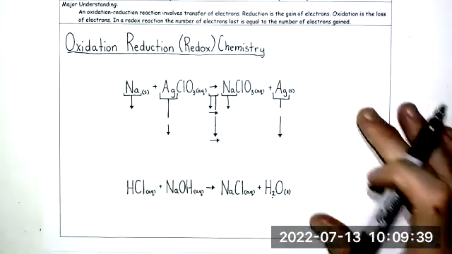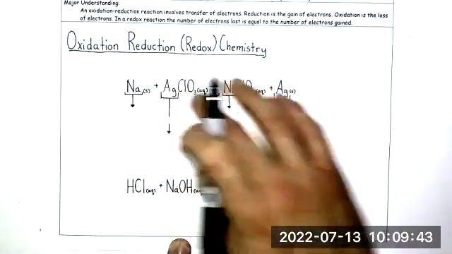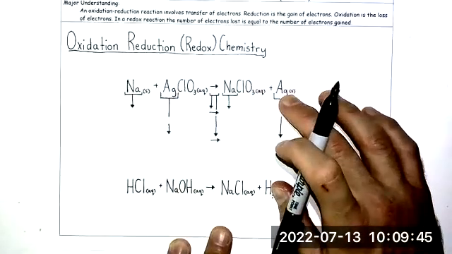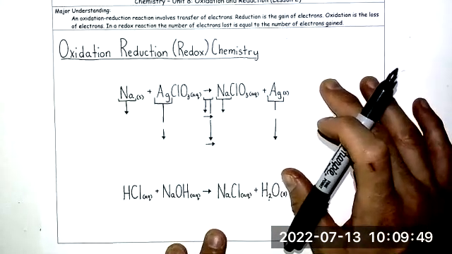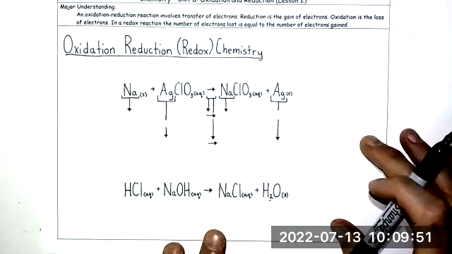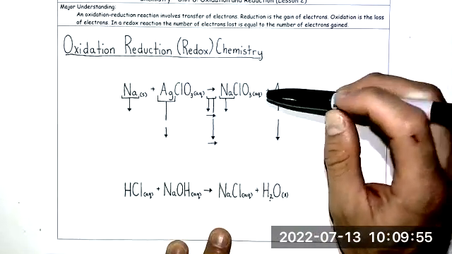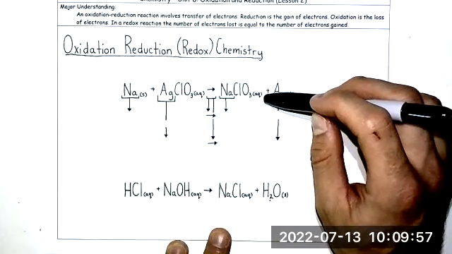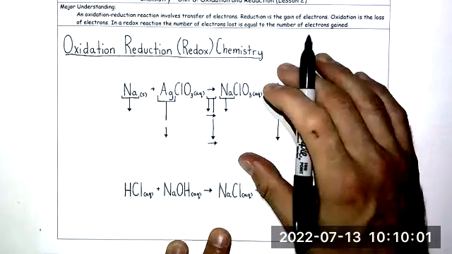So we're going to first look at this reaction above right here. And we're going to start off by assigning oxidation states to the atoms in the chemical equation. I'm going to go kind of quick here because we discussed this in lesson 1. So if you're still struggling with that, you can go back and look at lesson 1.